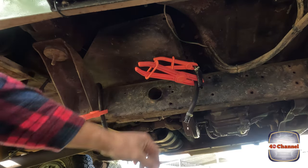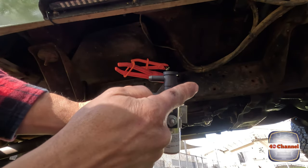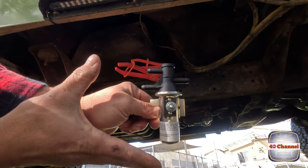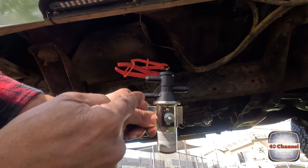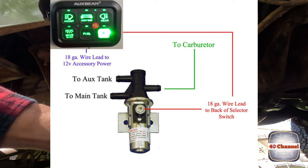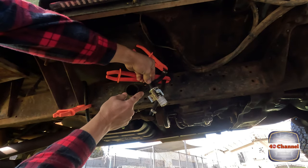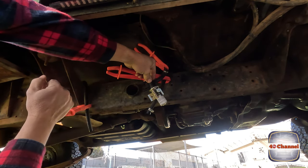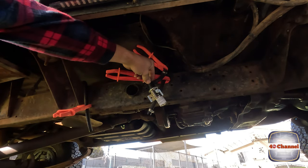Now we've got our lines clear, it's as simple as hooking up our new actuated valve. Here's our main direction of flow - when there's no power to the unit, if the unit fails or anything like that, we're just going to come straight from the main tank straight to the carby. When we add power to the unit, we're coming out from the auxiliary tank down to the carby. We'll hook all this up into the carby first. We're also going to put fuel filters before the pump so we can capture anything going in, because we know there's still crap in our fuel tank and we don't want to damage our actuator valve.